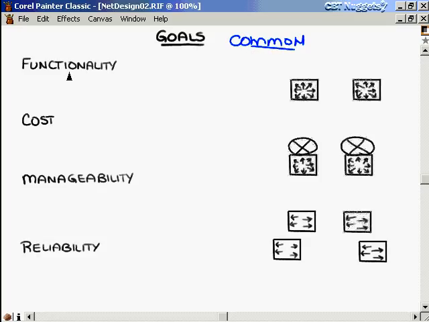First thing we're going to talk about is functionality. Now, when we talk about functionality, we're talking about what are we building this network to do, the action, right, the verb. What do we want to accomplish here? So, within functionality, we're going to find the option of different protocols. When we talk about protocols, we're saying within this environment, what kind of languages do I want to be able to speak? Some examples, IP, DECnet is another example, IPX, and then on down the line. As you can imagine, there are a number of them there.